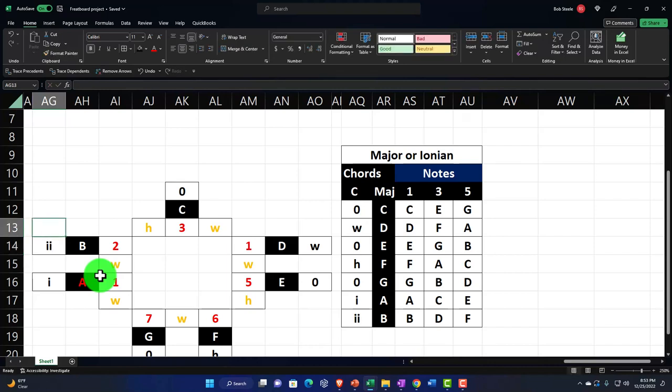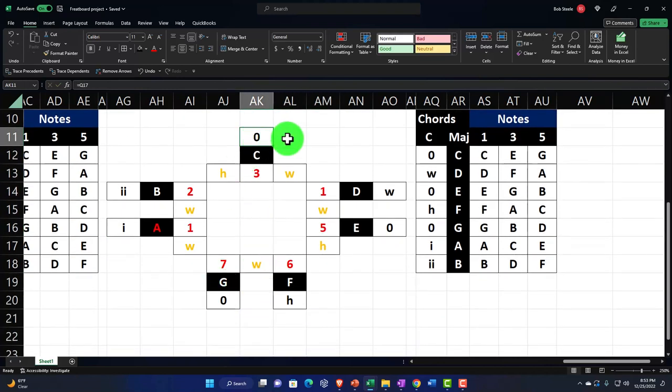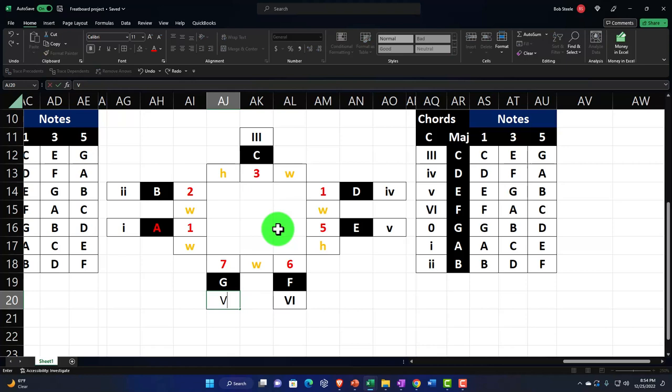And then we have number three, the ones at the top and the ones down below are always going to be the uppercase, whatever the number is. Because the relative major C scale, it's still the same, right? It's still the same notes. We're just focusing in on A now. So I'm going to call this number three, III, capitals. And then number four, this is minor, so I'm going to call it IV. And then this is minor, so we'll just call it V. And then the major is going to be VI for the six. And then seven is going to be VII.